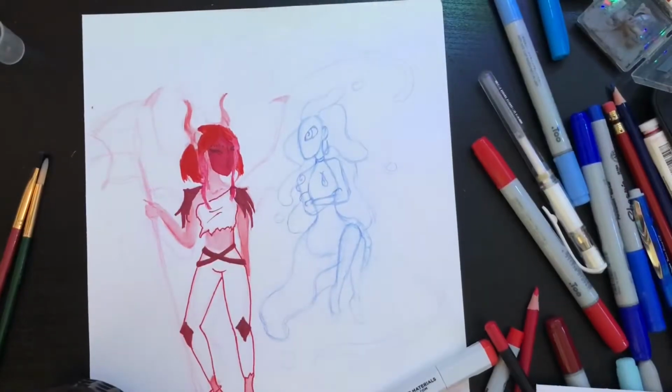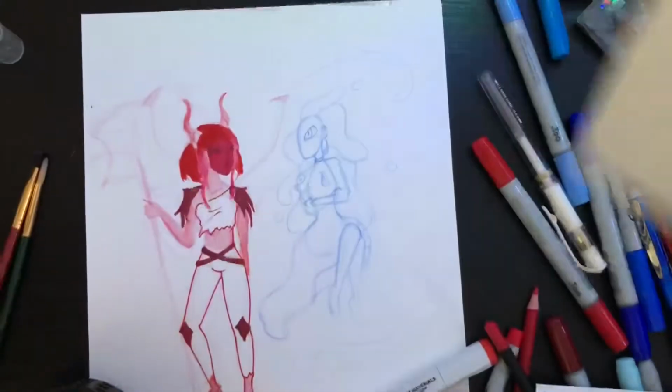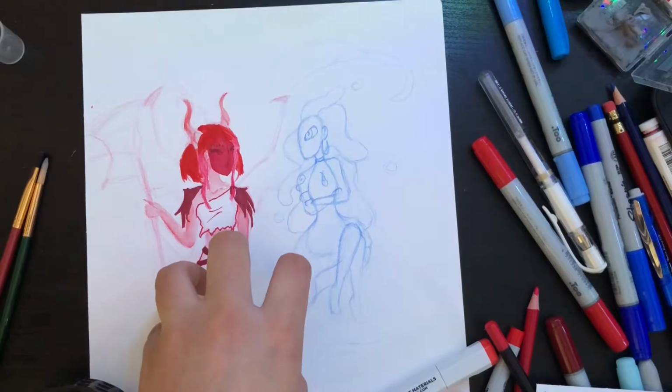In case some of you were wondering why the sketch changed a little bit from this, well, it's because I messed up the first time and hated the result, so I redid it. Don't hate this one as much.